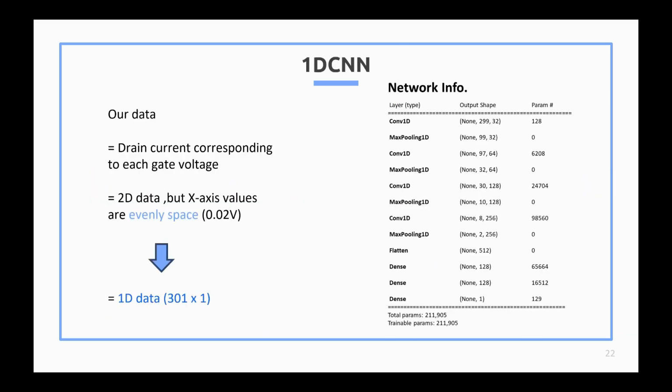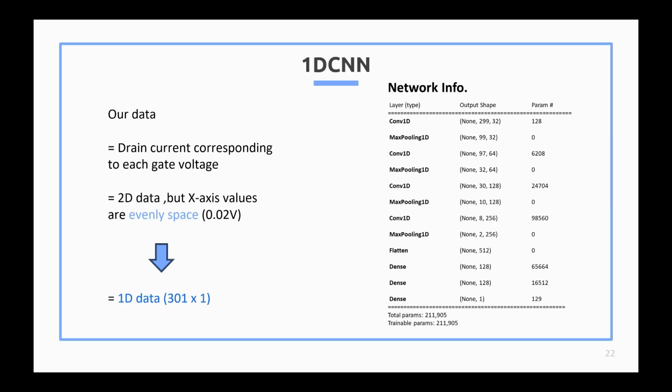Now, let's revisit the paper's intent. The paper utilized DNN for analyzing 301 sets of gate voltage, drain current plots, considering the input data as sequential two-dimensional data. Typically, sequential data implies that previous data points influence subsequent ones, such as stock price or weather patterns. However, in our case, the drain current values at different gate voltages are significantly independent of each other, even though this is sequential data.